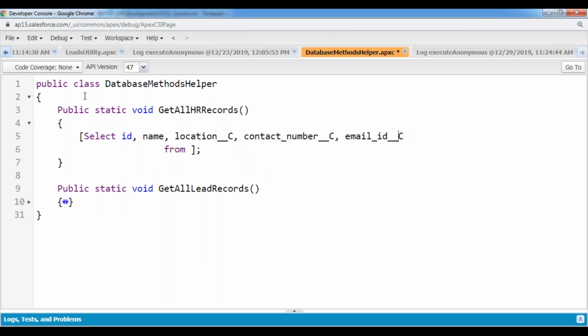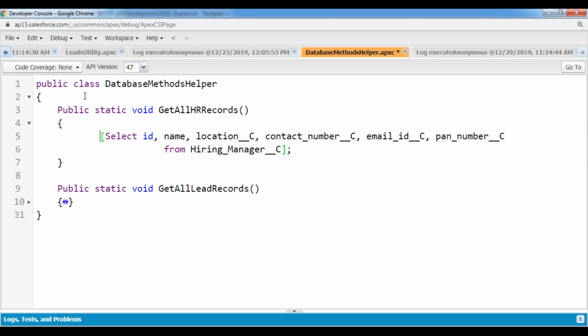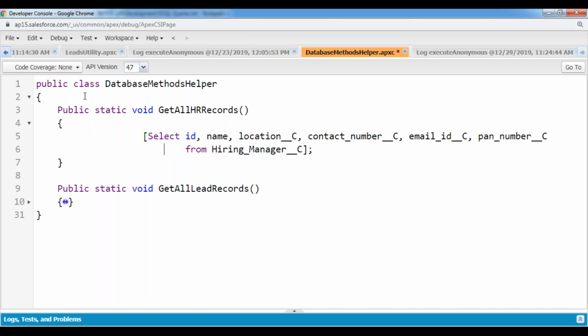If you want the PAN number column, then you can specify PAN number column also, PAN number__c. From what is the object name? Hiring manager, Hiring_Manager__c. Now, this query will return how many records? Multiple records.